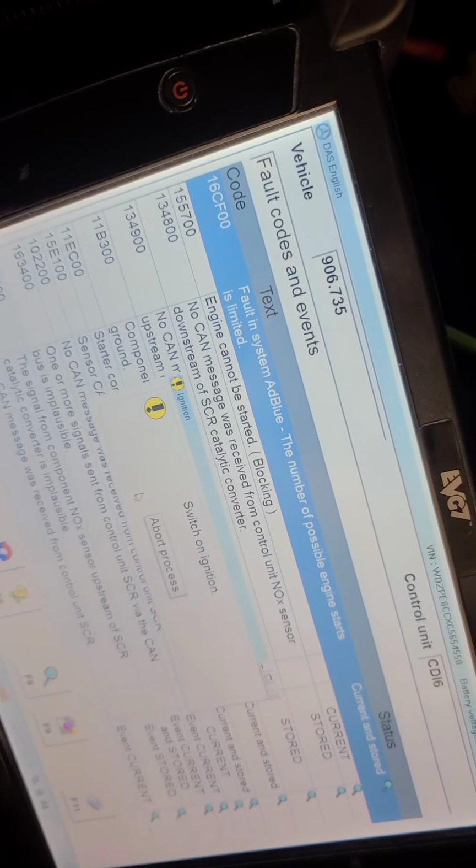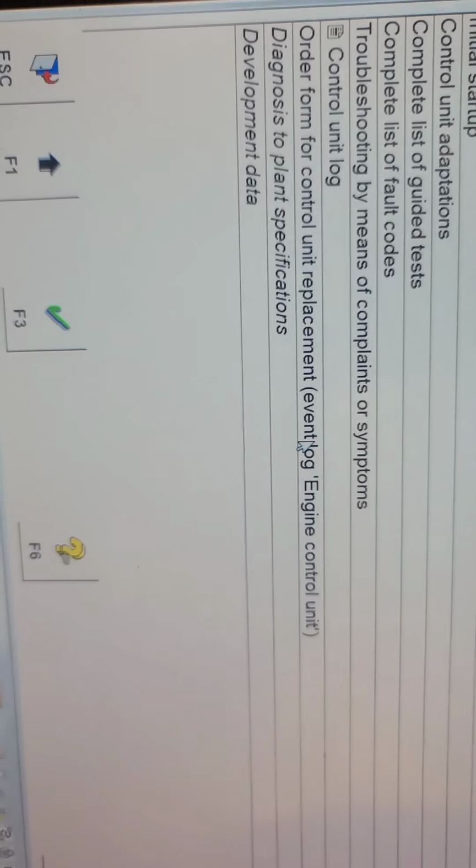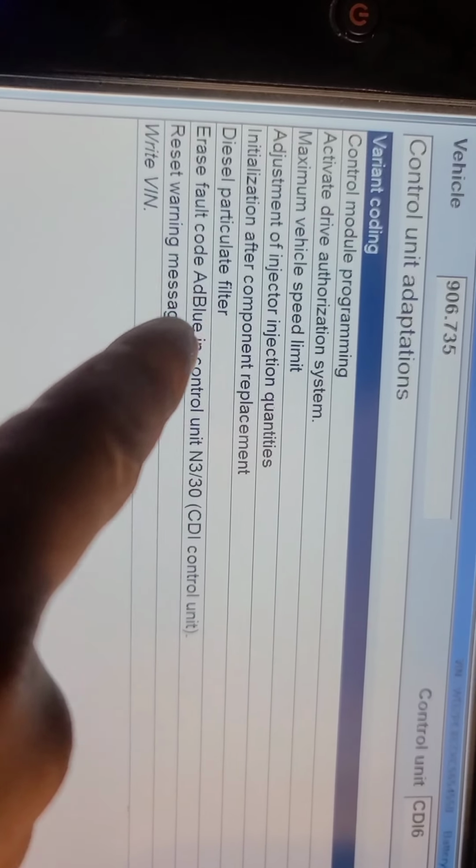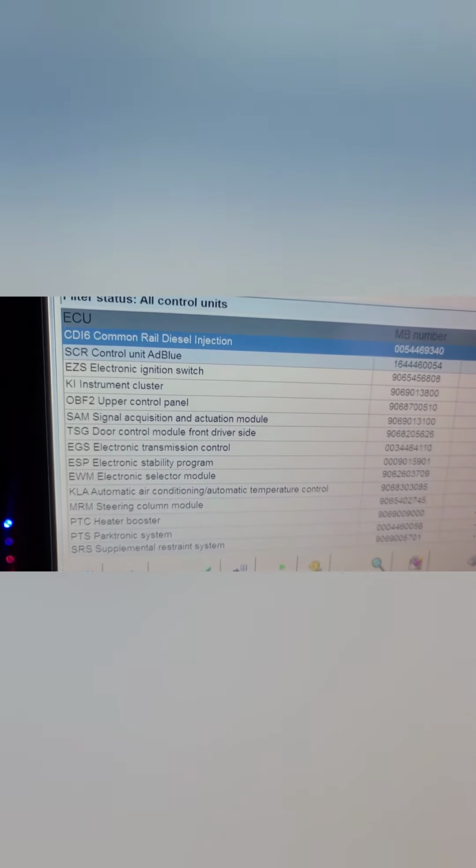Okay, initial. Erase it. Initial off. So now let's go with reset. So actuation. No, we just have to go to adaptation. You see, now we have to do erase. We're just going to do an SCR reset now. This time we're going to do SCR. Okay, we have to go to ECM. We get into ECM. We have to wait.